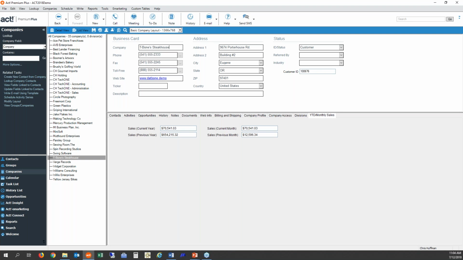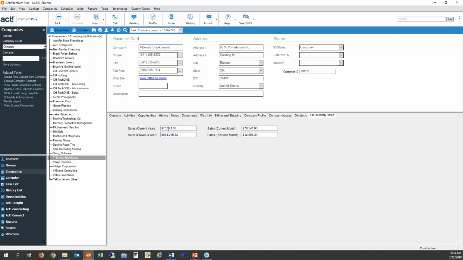Every morning at 6 in the morning, their sales data from their accounting system is automatically brought into ACT. So what I've done is use them as a benchmark to give you an idea of how they're using their sales figures. We created a tab on the year-to-date monthly sales. We are in the company record of ACT. They have numerous sales figures. I've just chosen 4 of them to give you an idea of what you can do with this data.